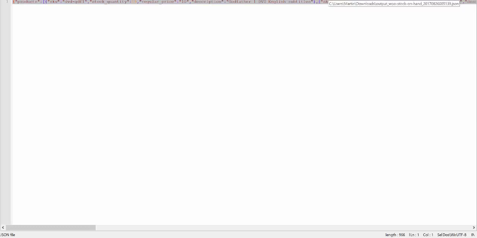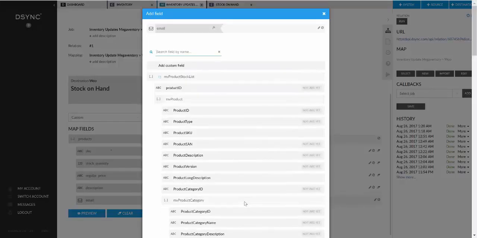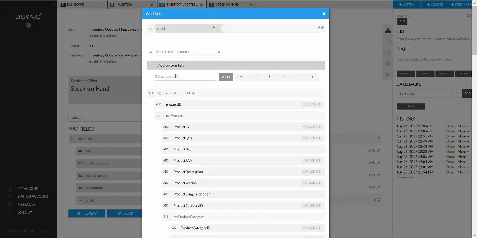Now let's pretend that we actually have an email field coming out of Mega Inventory. So what I can do in here, I'll just mimic that. I'll add a static value, a constant, to the email field and I'll put in an invalid format of an email address.